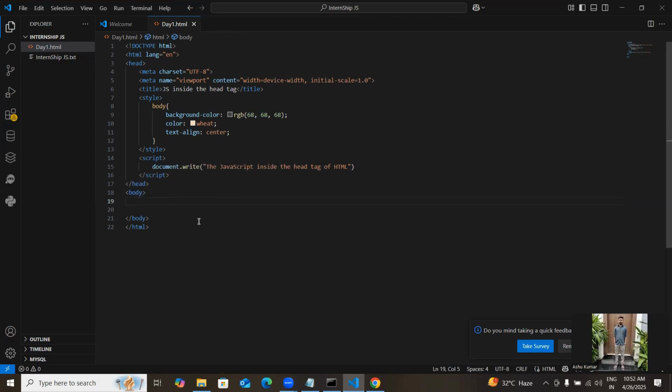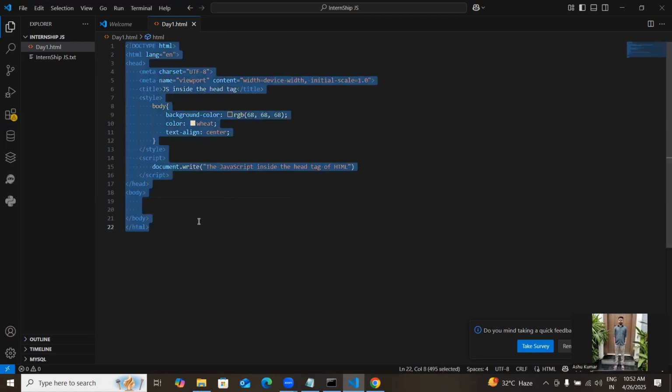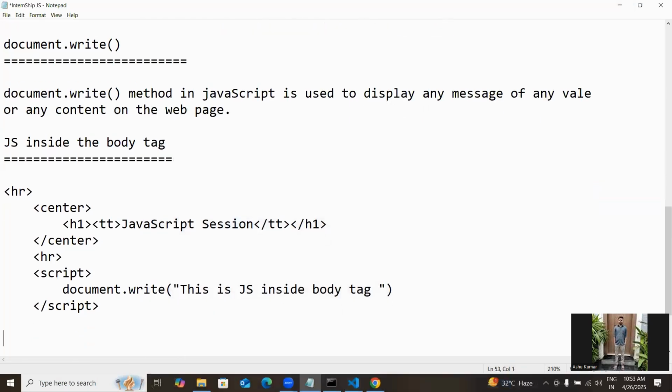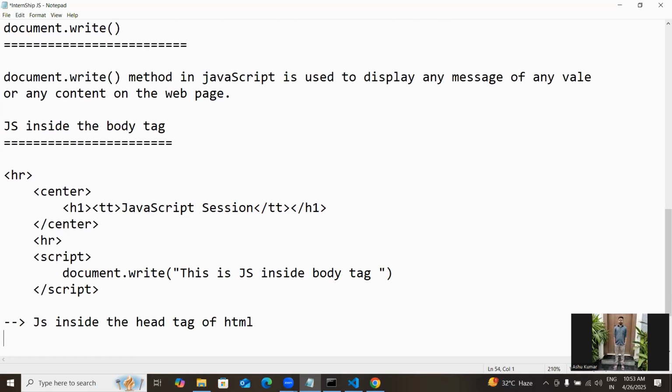Let me copy all this code as a reference. So the next point here is JavaScript inside the head tag of HTML. So let me paste all our code here.